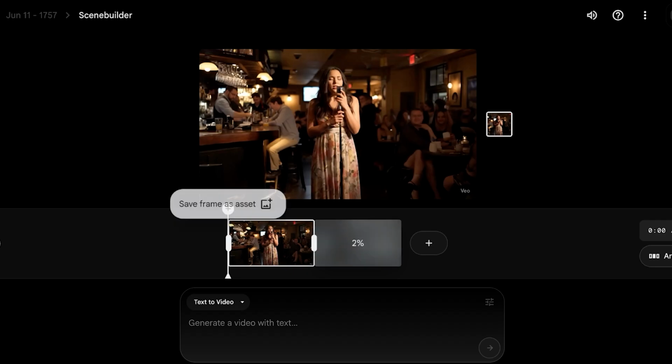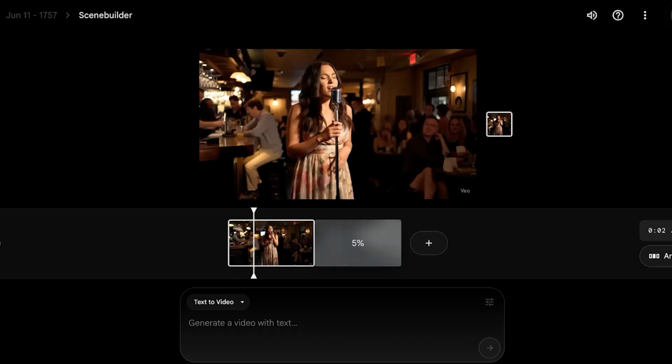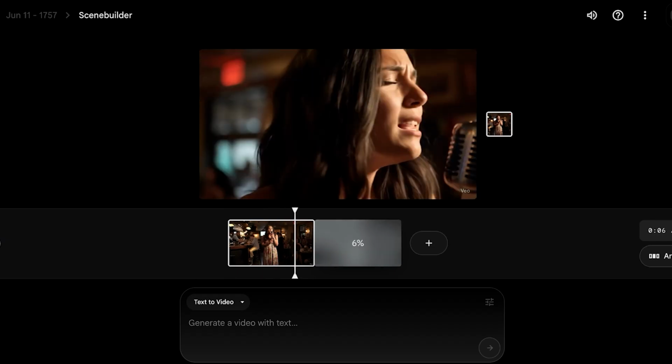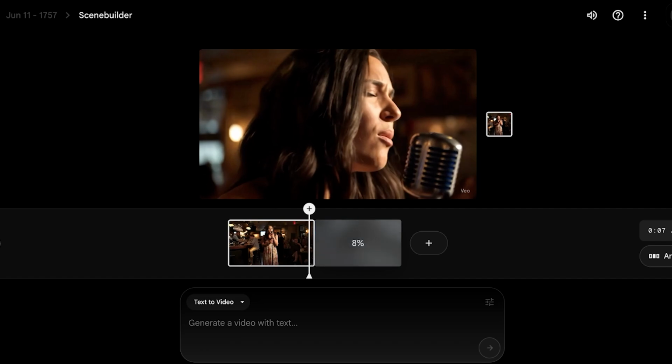The reason why you need to keep your description simple and short is because each individual scene cannot extend past 8 seconds, 8 to 9 seconds. So if you try to add too many things in the first 8 to 9 seconds, you're not going to be able to build a very good music video. So we're going to wait and generate the next 8 seconds. In this way, in short 8-second clips, you are going to generate each and every single element of this video without having to pay a single actor, a single studio, a single place to start shooting your music video.